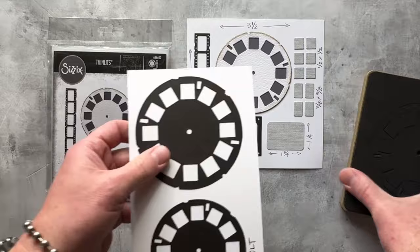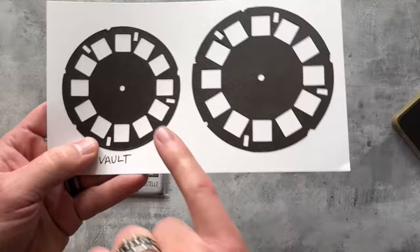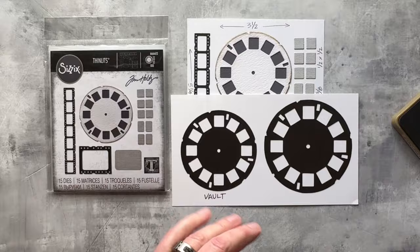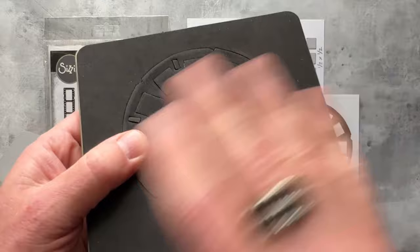This was the size of the original one. This is the Vault one. And not only did we change the actual size of this particular wheel, but also included some really cool features of the die. And that's why I wanted to bring in my die set. So of course, when it was a Biggs steel rule die, when you cut it, you cut it. You get what you get. It cut out the wheel and all of these little openings.